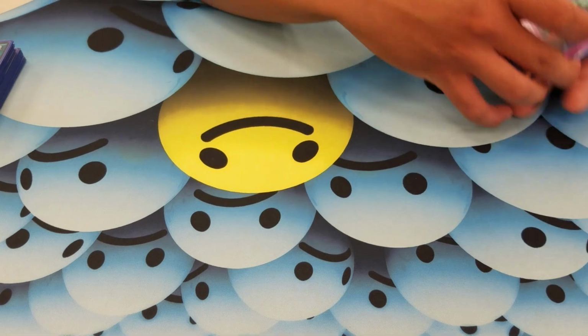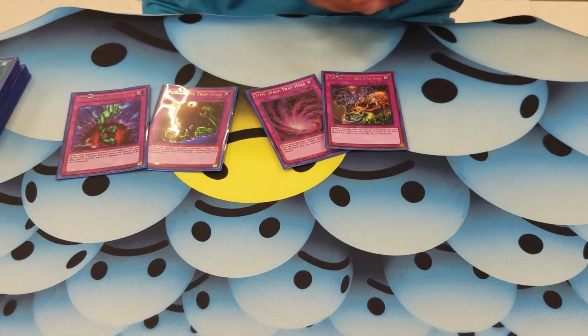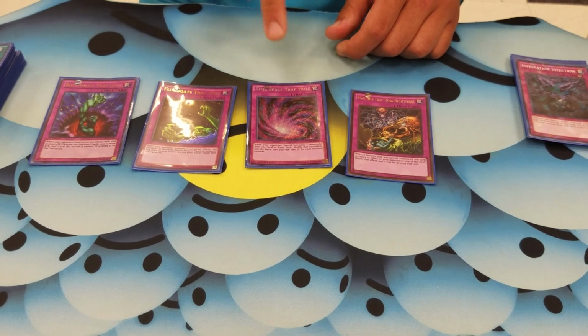Traps, I ran 4 trap holes. Bottomless, Floodgate, Time Space, and Trap Tricks Trap Hole Nightmare. I think I went into Bottomless, Floodgate, and Time Space the most.